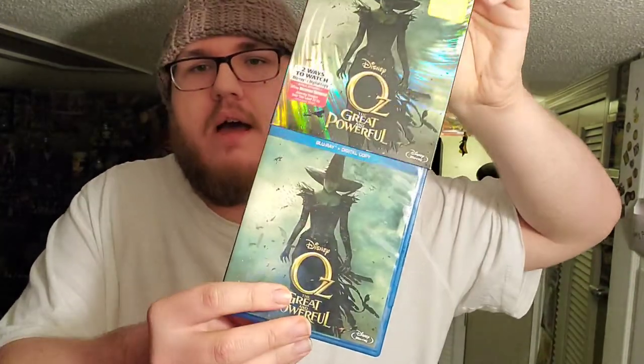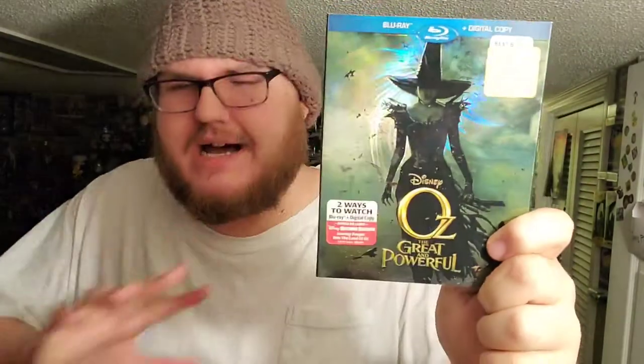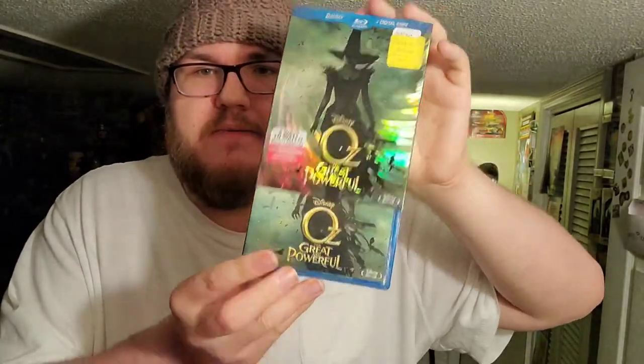I honestly forgot what the title was for a second there. With the beautiful Wicked Witch of the West cover. Spoiler alert, that's Mila Kunis. This movie I thought was a lot of fun. I don't own the original Wizard of Oz because the only copy I've ever found of it was in horrific condition. It was a beautiful copy as well. Such a beautiful cover art. But there we go. Yep, it's also Wicked Witch. That's awesome. How much was this retail? At Best Buy, somebody picked this up at one point for $30.